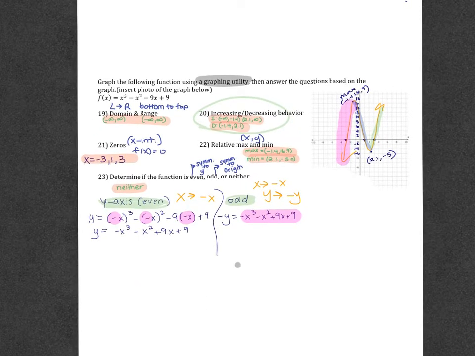Again, this one is worth, if there's 6, 7 questions, 2 to 5 points apiece. So this is a good chunk. Make sure you're carefully graphing that. Again, don't forget your calculator.